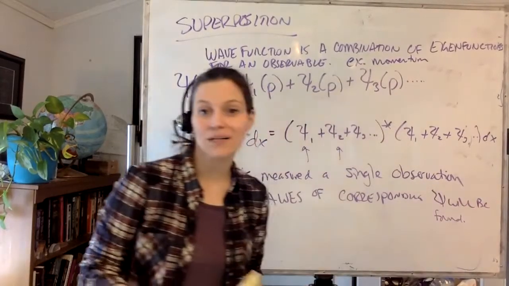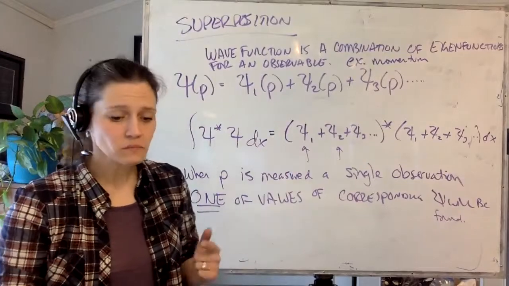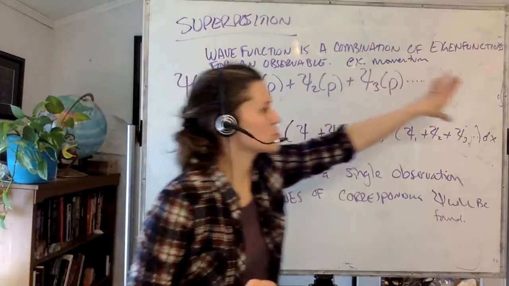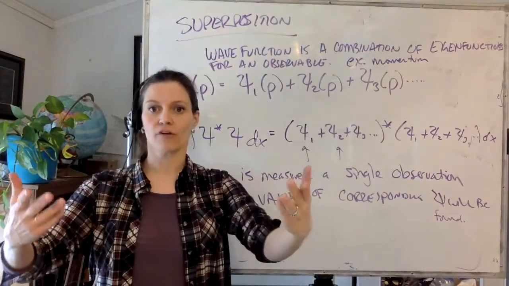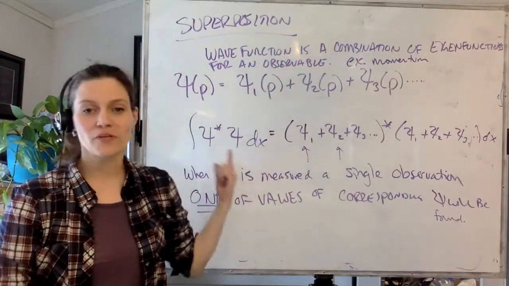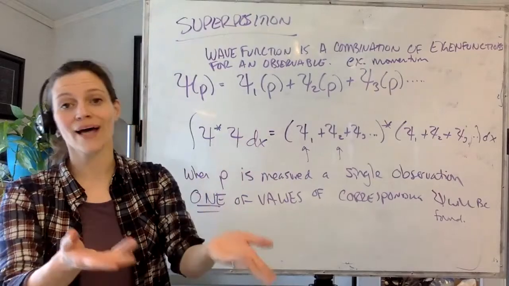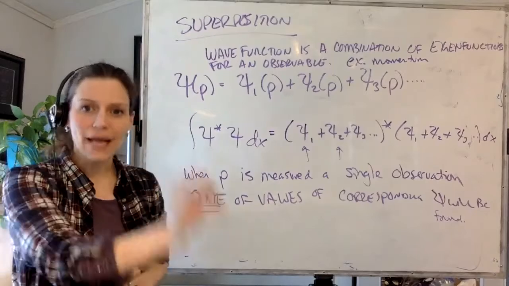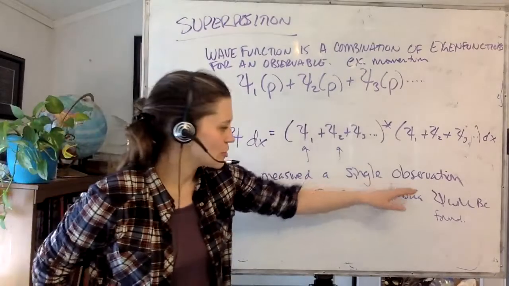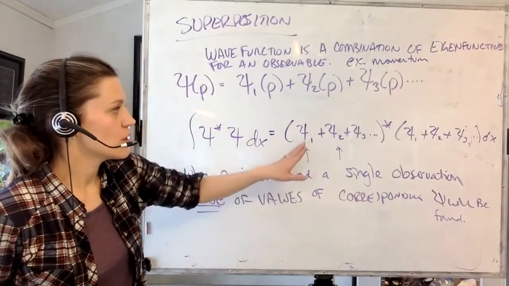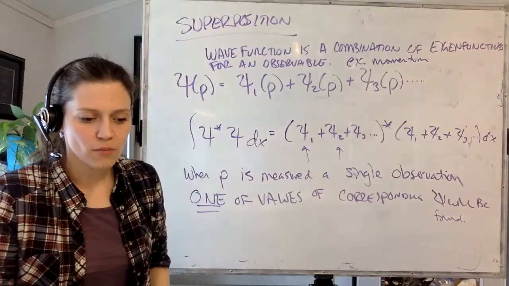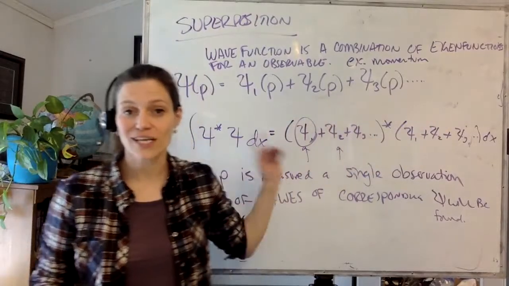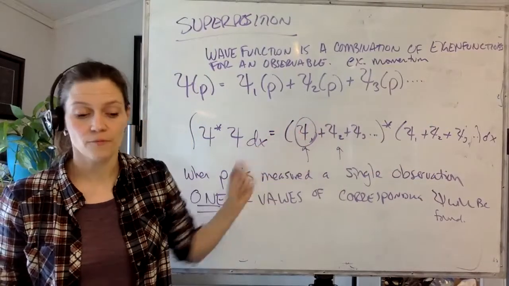So you've probably heard the term collapsing the wave function. This is it. Before a measurement occurs, you're going to have a superposition of all possible combinations of the different wave functions. Upon the measurement, psi star psi, what is the probability? When you ask it, what's your momentum? There's a probability for each outcome. Upon a single observation, you're going to have only one of the values corresponding to one of the wave functions. It might be that this wave function is the one you measure. All of the others, their psi star psi's go to 0, and you're just left with this one.